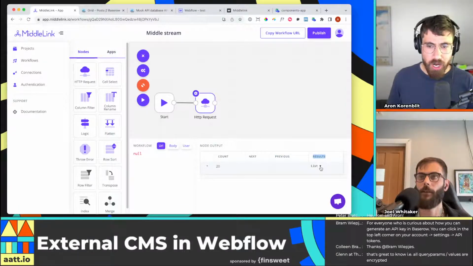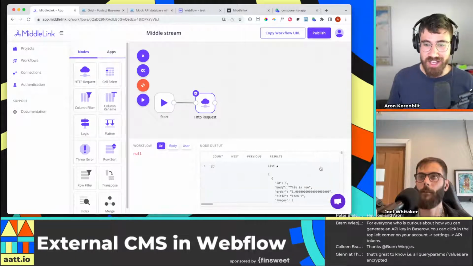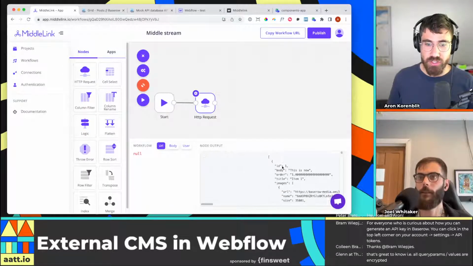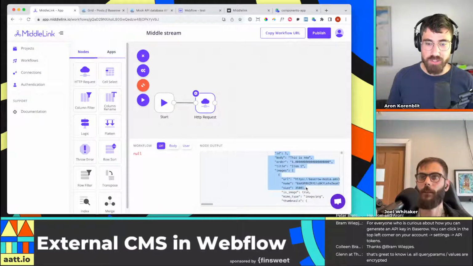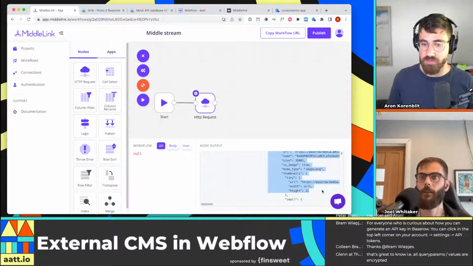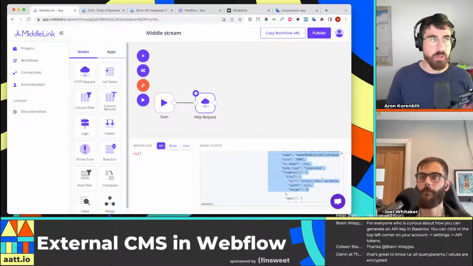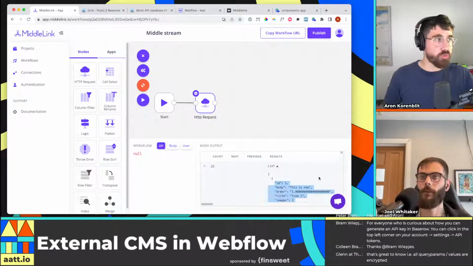Or element or object. I guess object is the right word. And here is the array of rows, right? So the first row has this is new, it's order number one, its title is item one, and this is what we want to map, or parts of this anyway, to our Webflow kind of structure, right?